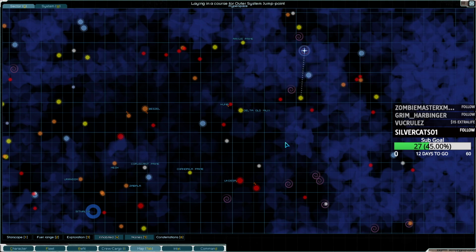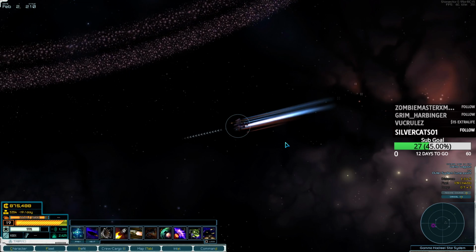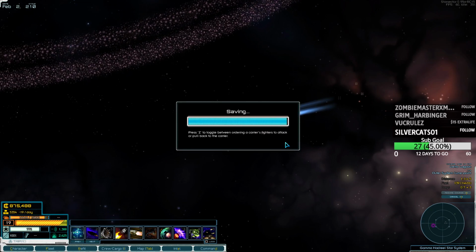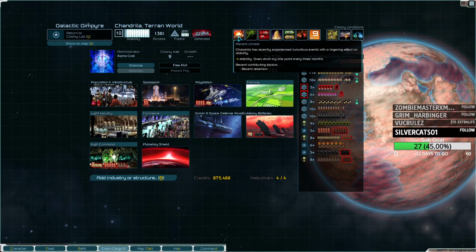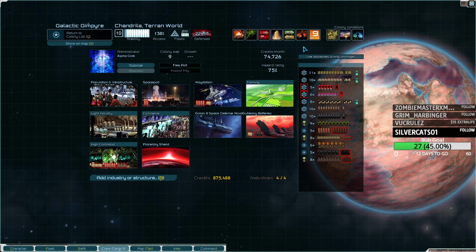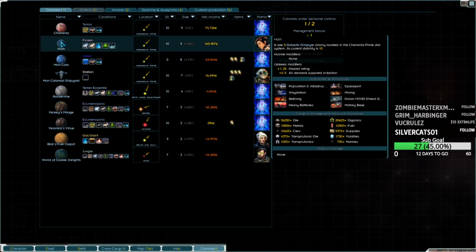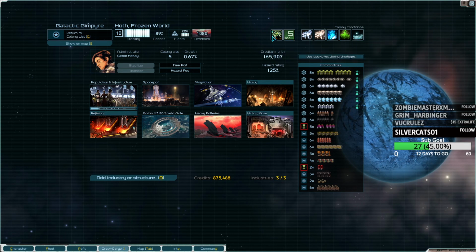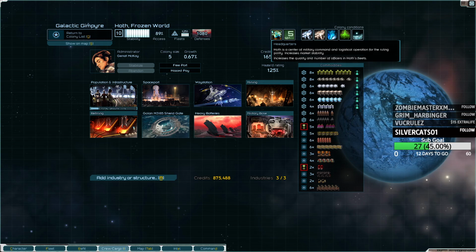So we're going to go check out this yellow star, see if there's another potential colony there. We're at 800 grand. Let's see what my other colonies are up to at the moment. So, Chandrilla. Still have unrest, but no rebellion. That's going well. Hoth. Hoth has no rebellion. Nice and stable. Headquarters. Hoth is a central military command and logistical operation for the ruling polity. Increases market stability.